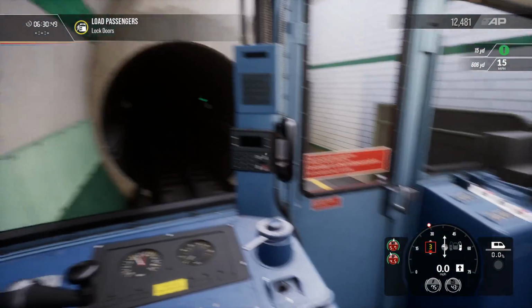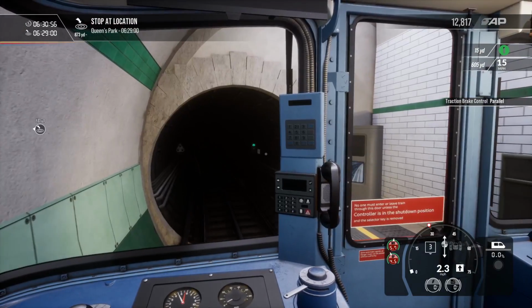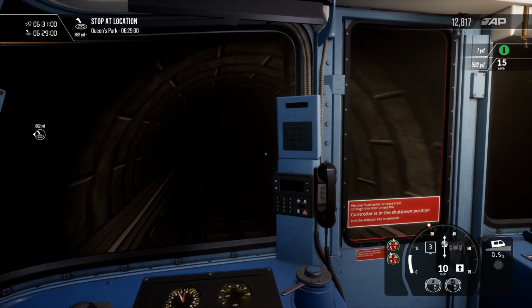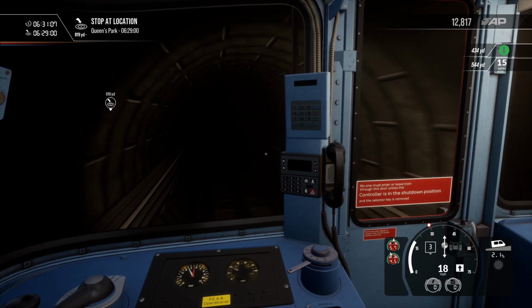Anyway, let's get ready to leave. And let's give it a little whistle. And let's power up, and head onwards to our final stop, which is Queen's Park. And we're departing approximately 2 minutes down. You know what? For a busy weekday morning, that's pretty good.